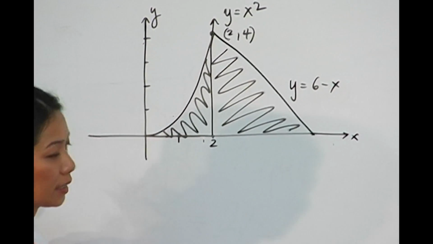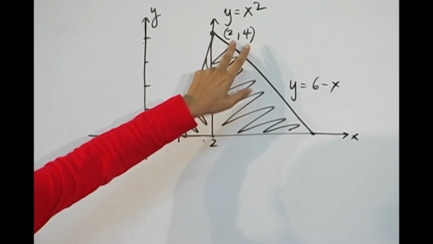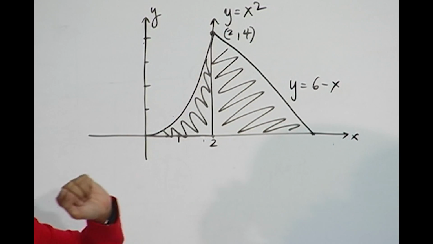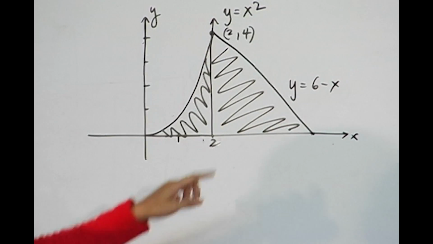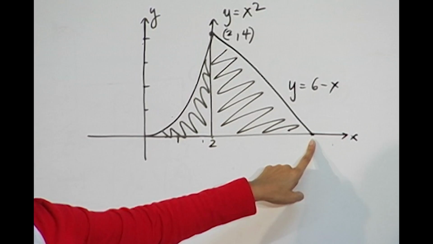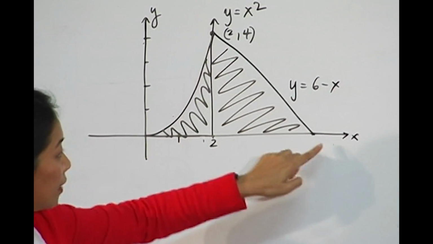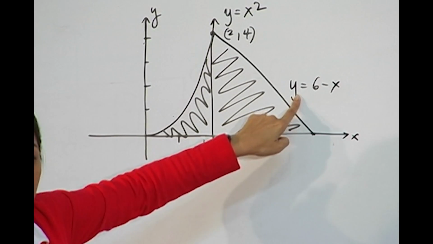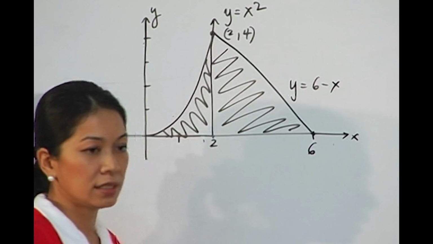Now, in many cases, class, if the sketch is given, if the functions are given, sometimes you are left to find the points of intersection. And you can easily do that if you have the functions anyway, right? For example, 2, 4, I already put that there. But this one, this point 6 is a point on the x-axis, which is also on that line. If it's on the x-axis, then y is always 0. So x must be 6. Okay, so that's 6.